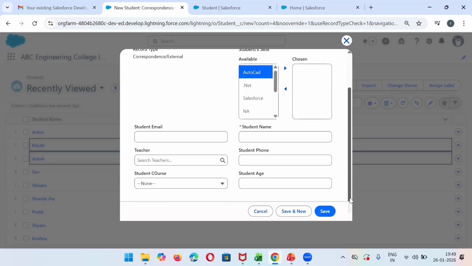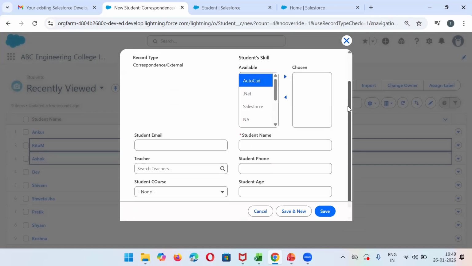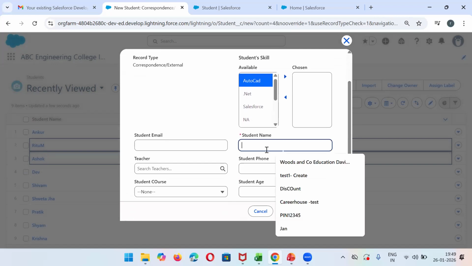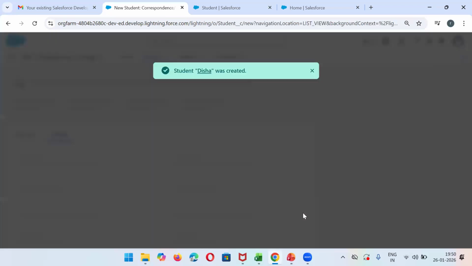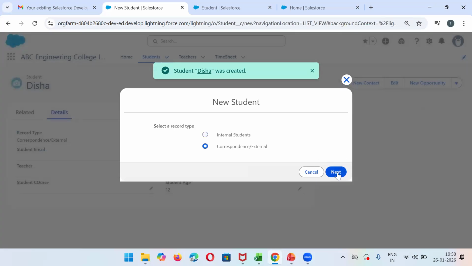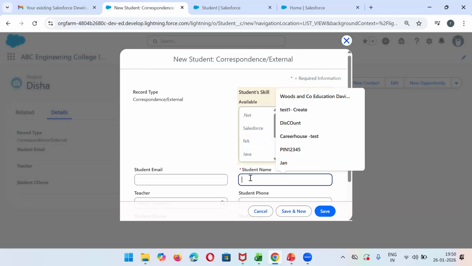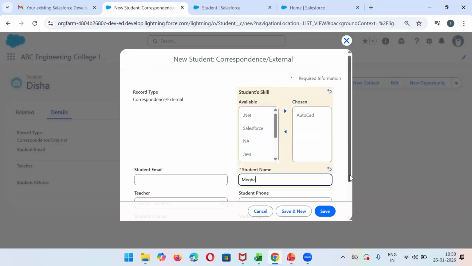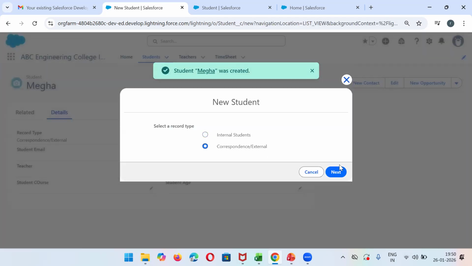Can you see the layout? Here we don't have that technical skill in different section and we don't have all the fields, correct? So this way what is happening? For the different data type, we are displaying the different layout. So you can customize your layout as per your requirement, okay? It's not like that you have to follow mine only. You can create your own.